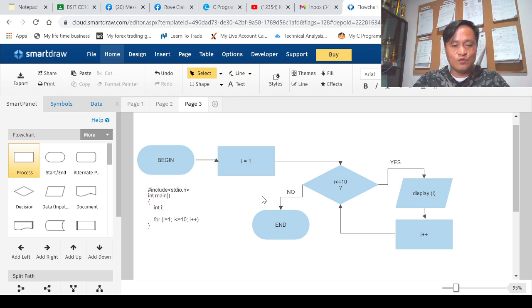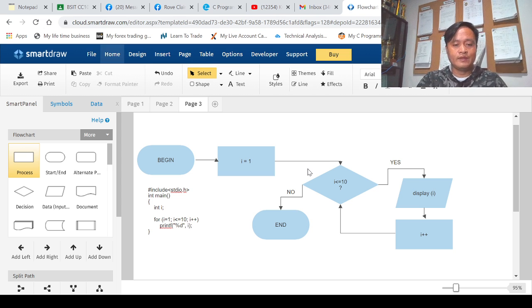Right? And then what's next? Printf, display the value of I, right?